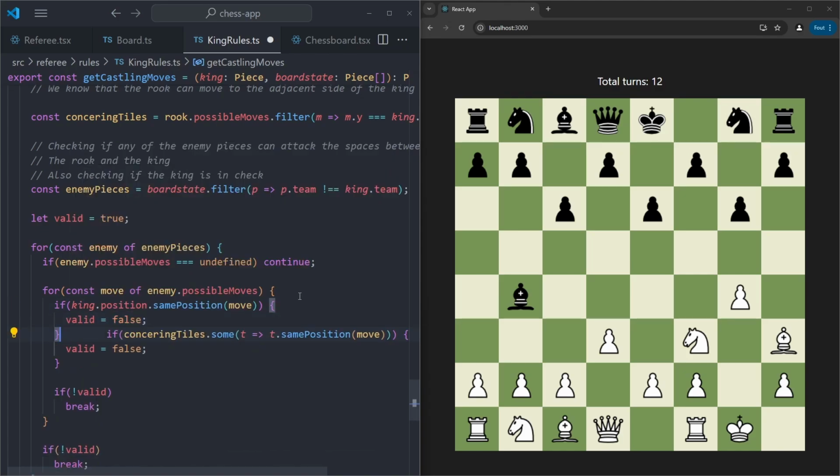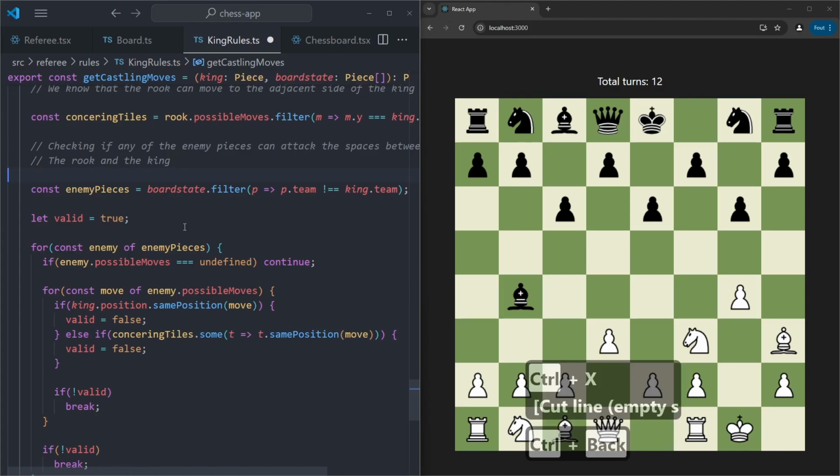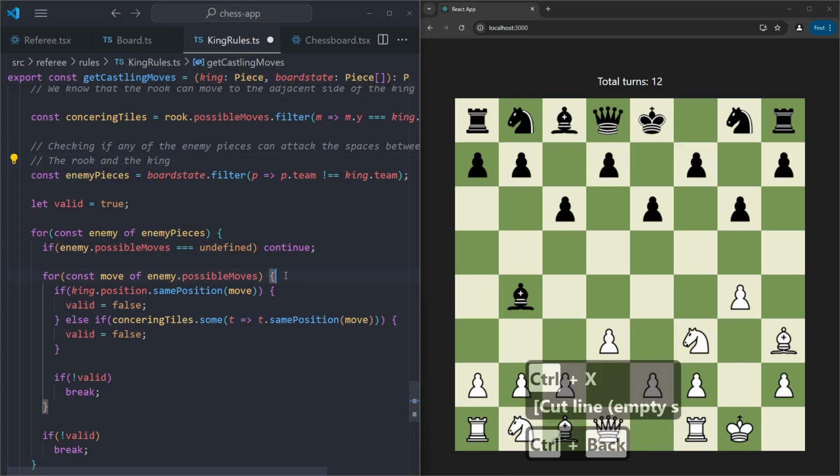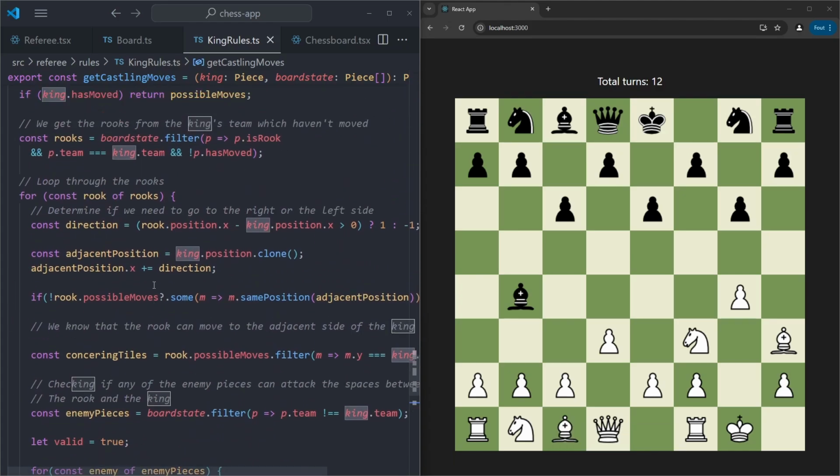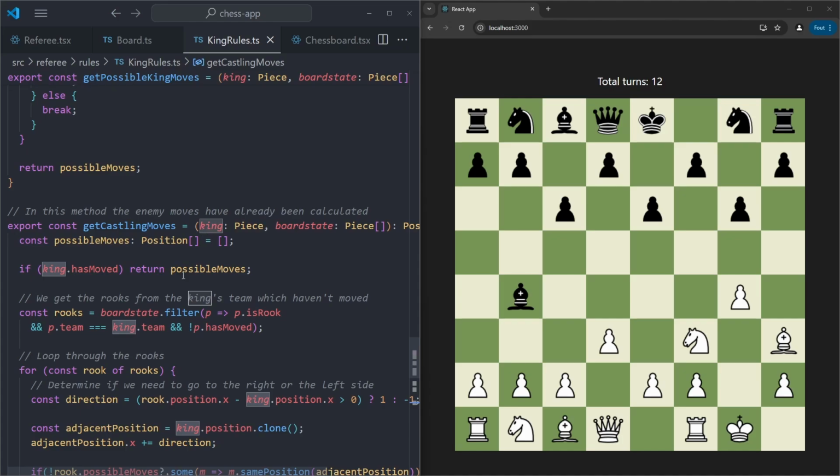And then right here we want to say else if. Let's see, like this. We might want to add this piece of code down to here, and then we can say checking if the king is in check. So what we do right here is we have the king, and the king is the piece that we get through here.